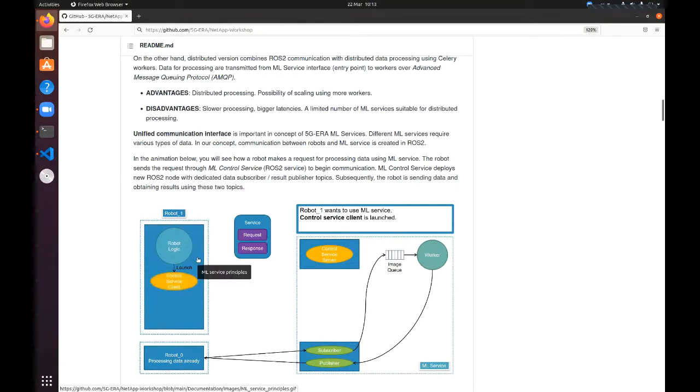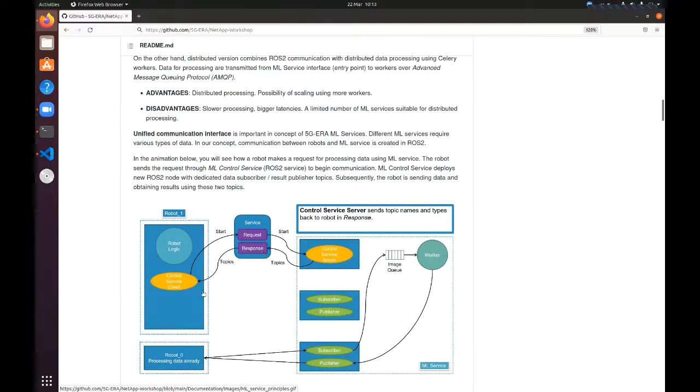So the robot will appear, it launches the control service client, and using this service, it requests to start and register with the machine learning service and waits for the communication topics. The control service server will generate a unique ID and start a new node with the dedicated subscriber and publisher. This is the subscriber for the images and the publisher for the results.